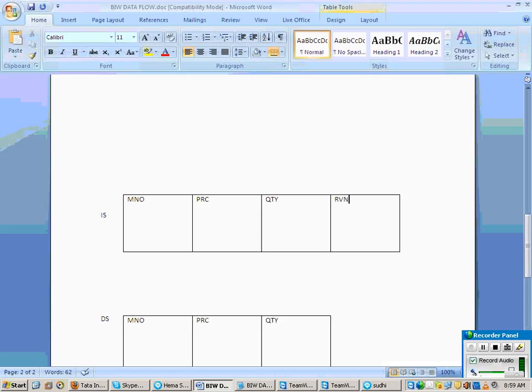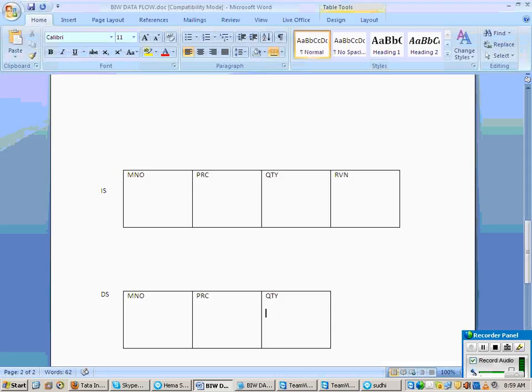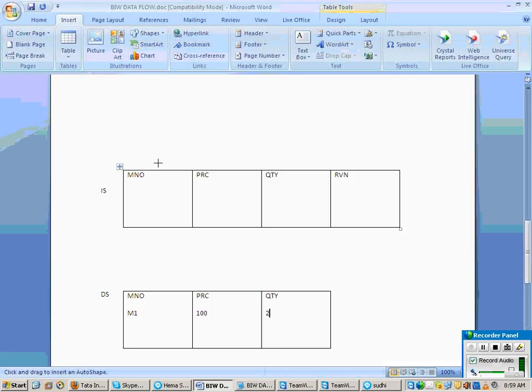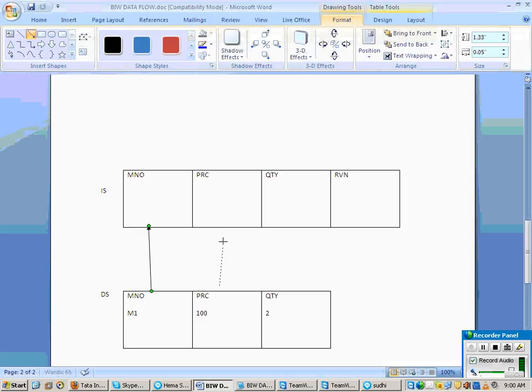Now let us say I have some values here. This is M1, this is some 100, this is some 2. Now I want direct assignment from here to here. Then again price to price is also direct assignment, quantity to quantity also direct assignment.